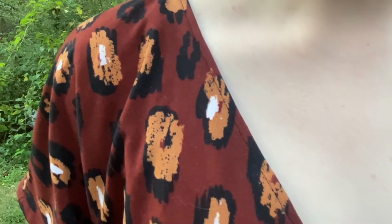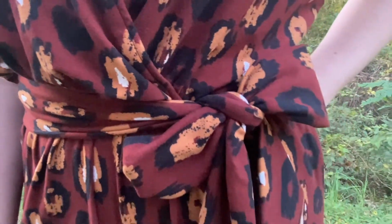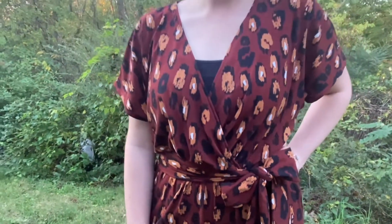And there you have it. Here is the bias tape edge, the cute little tie that I made. Oh, I just love this. It's so amazing. I hope you guys make it too.